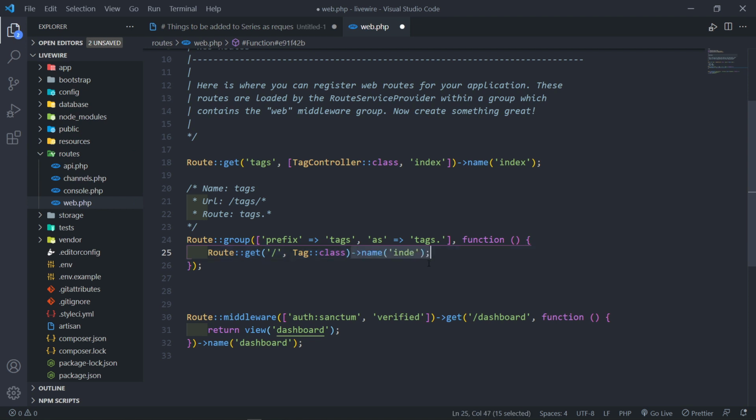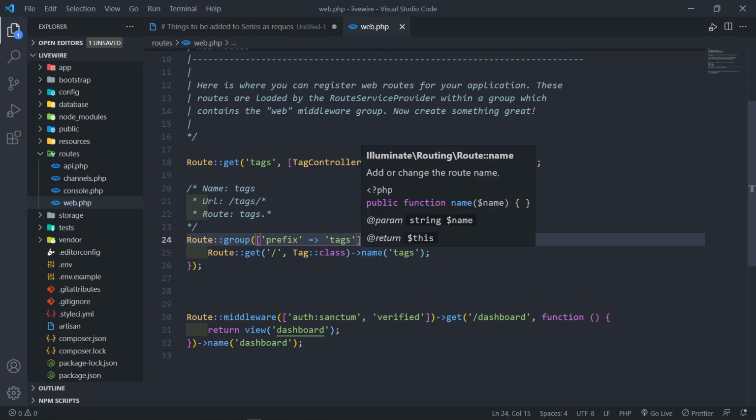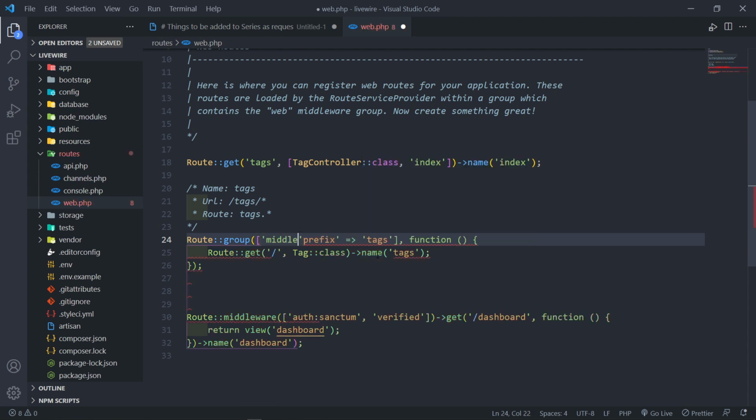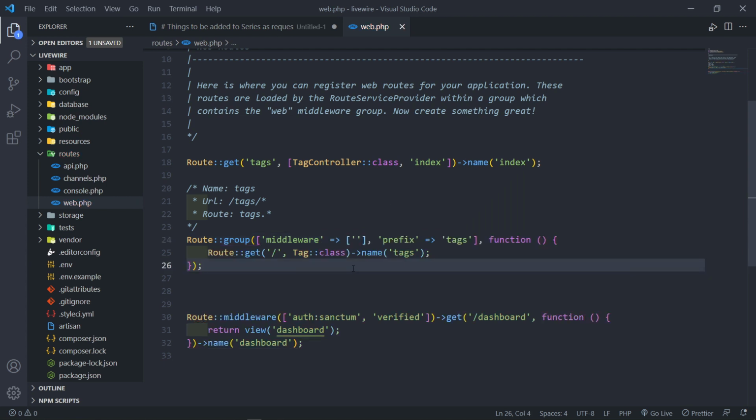Right. So now the next thing, let's say we want to add authenticated middleware. I'm just going to add the tags in there. I'm going to remove the route name. I'm going to leave the prefix. And what I can do now is add the middleware like this. Now, let's say you want to have the default middleware, the authenticated one, and the email must be verified. We can just add it like this and verify. So now what will happen is, before we access that Livewire route, we have to go through the middleware to make sure the person is authenticated and verified.